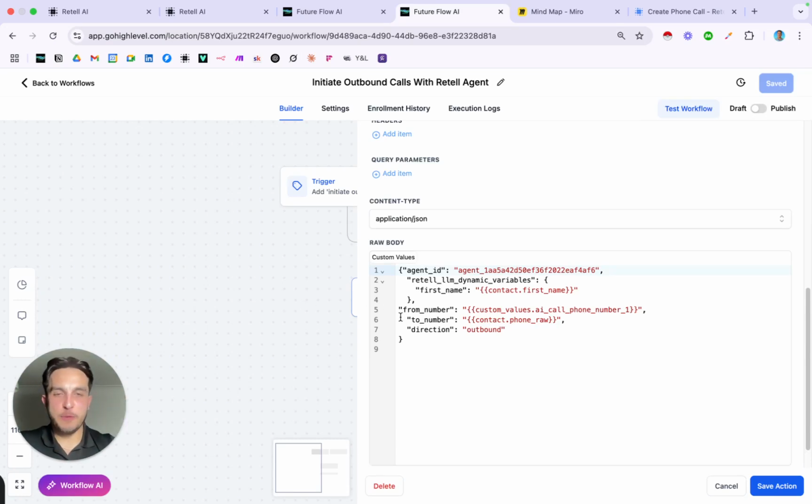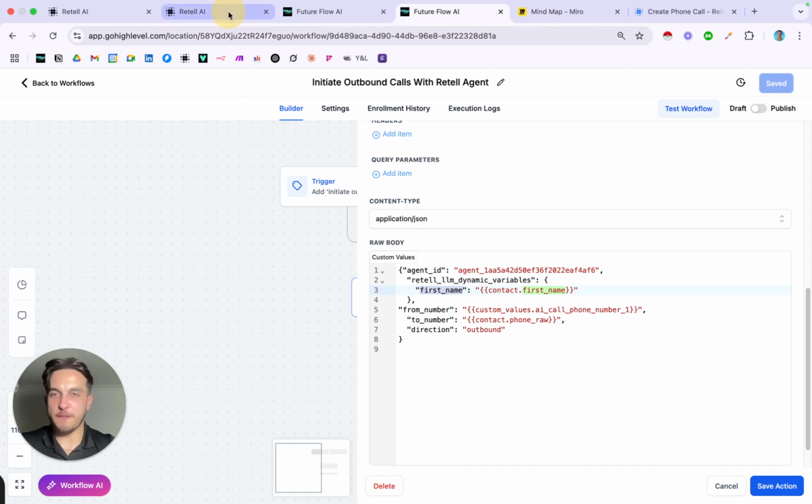So this is something that I actually should have covered when I was going through this JSON originally. When we're passing through dynamic variables, the way I like to think of actually using those dynamic variables in the prompt is this first part here is kind of like the code word. We're essentially telling the Retell agent where to use this dynamic variable in the prompt. So we use this first part as the code word.